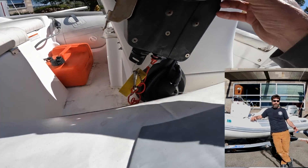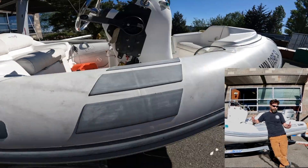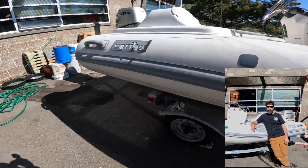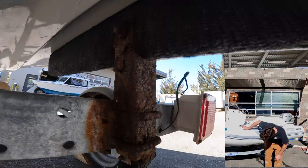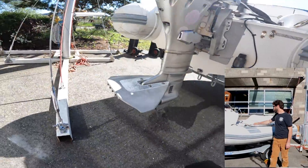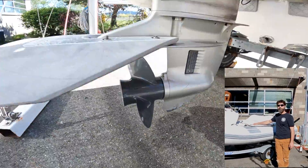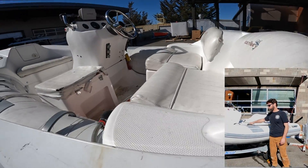There is a slow leak in the tube itself, but we pump it up and it seems to last a couple weeks before it really starts losing air, so whoever the buyer is will be tracking that leak. As for the bottom — it's a fiberglass hard bottom, not aluminum. Carib 11-foot, 2008.